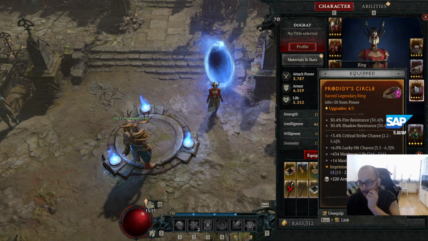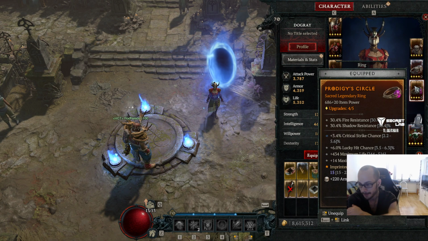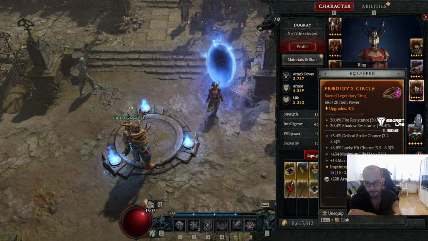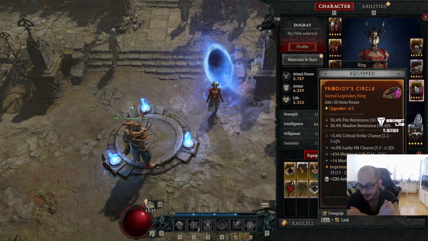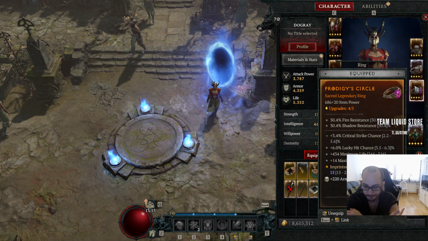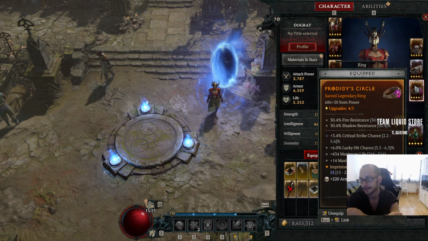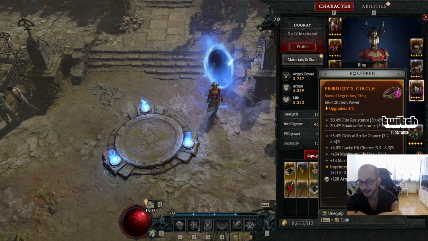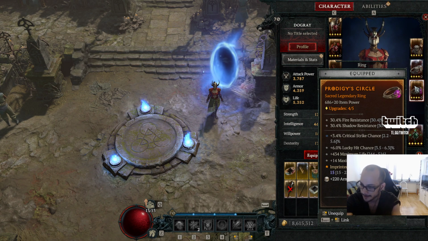Prodigy, it's called, and you get mana once you use a cooldown, and we're currently using 4: Teleport, Frost Nova, Ice Barrier, and Flame Shield. So this generates a lot of mana, and this aspect you can get from a dungeon, so get that dungeon done ASAP so you can get this aspect.